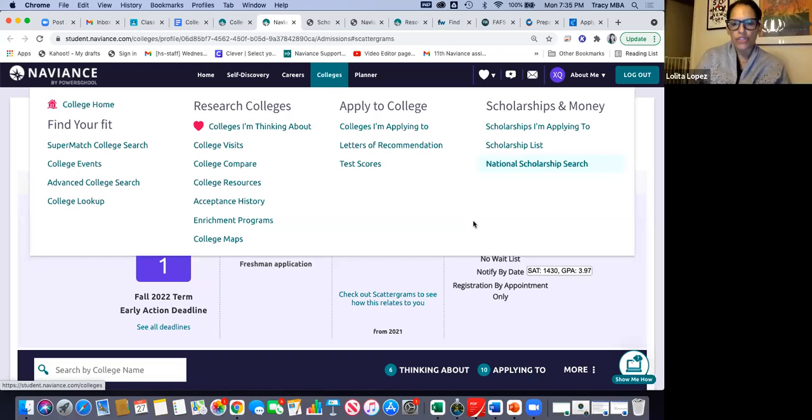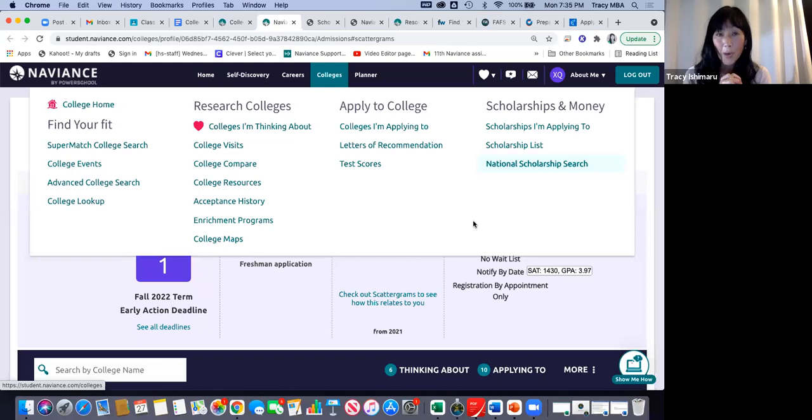Got it. Another question is, how do we connect the Common App to Naviance and Coalition? A perfect question. They actually got the directions on how to do it. What they have to do on the Common App is finish what they call the education portion of the Common App. And then on the left-hand side, there is a title that says FERPA and recommenders. They would go ahead and click that, and the FERPA is about waiving their rights to make sure that we are allowed to send their documents on their behalf to the college. That is what they're waiving away. So they would go ahead and sign off on their FERPA.